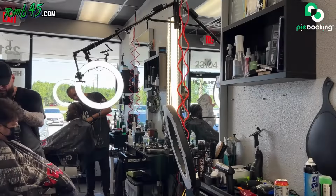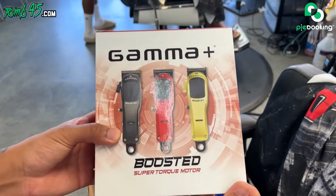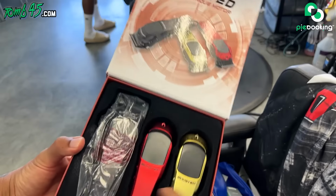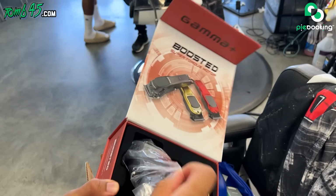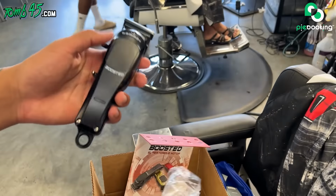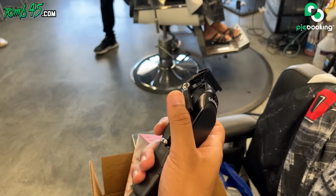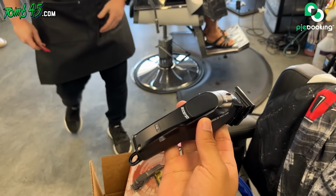Look what I got right here. This is Gamma's version of the Rebels, I believe. The boosted Gamma's Super Torque motor. Oh, S-Craft didn't want these. S-Craft, you ain't get a pair of these? They don't love you no more. Ooh. These are the Gamma versions of the Rebels. And they look and feel nice.